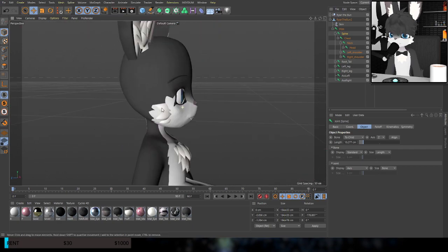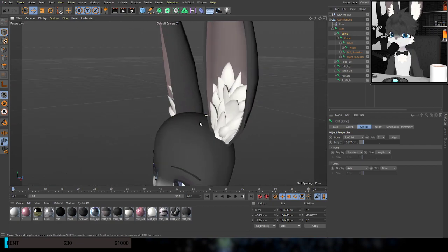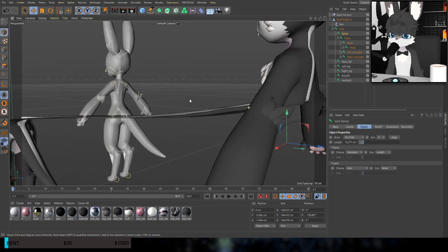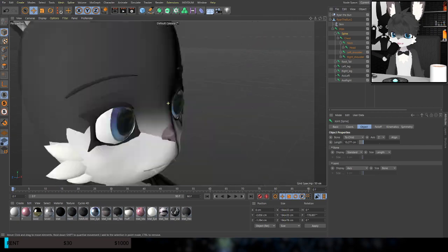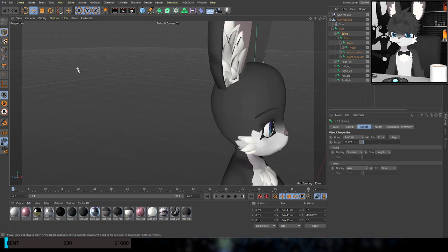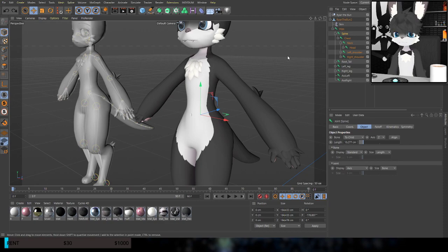Yep, there we go, we're getting no more facial issues. None on the ears either. No on the arms. However, the arms I've yet to rig yet. Well, I've rigged them, I've yet to weight paint them. So for all we know, there could be a plethora of issues that's going to come up when we start doing those. We'll just have to see.